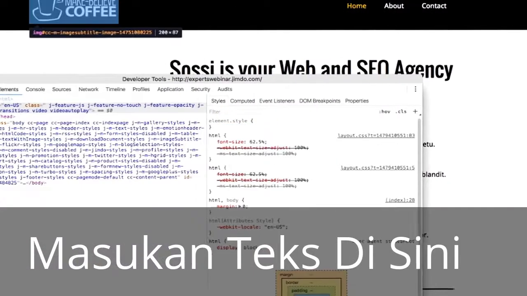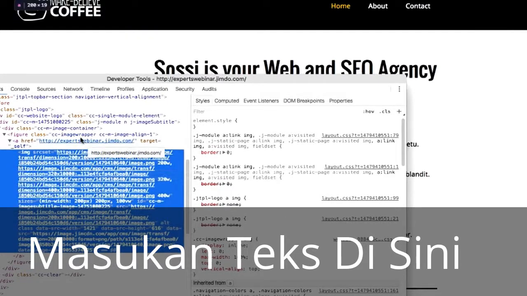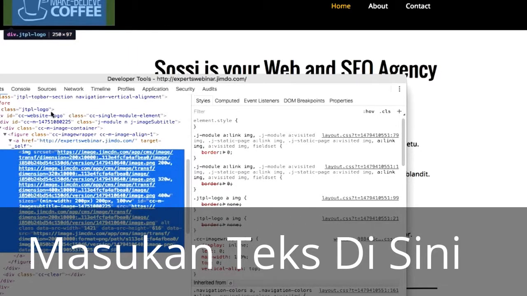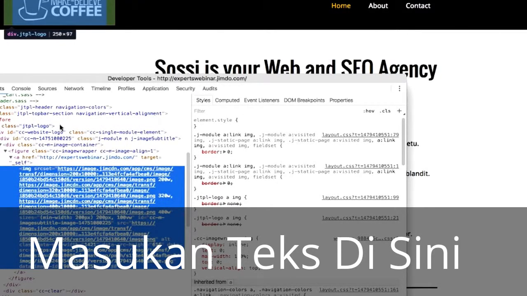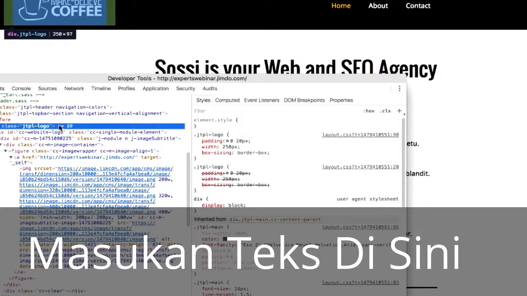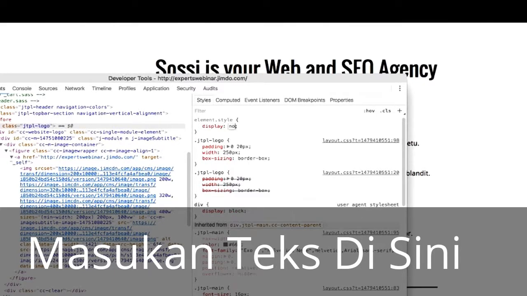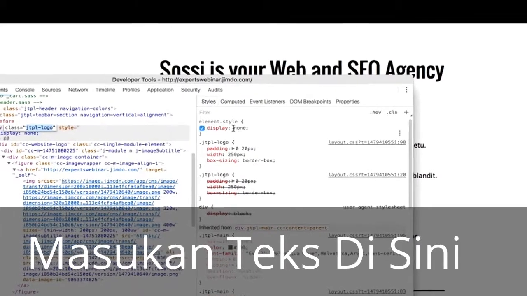So I'm going to inspect on this logo, and I see this image. Now what I tend to do is I kind of look on the left here and kind of work my way up to the very top of it. You can see how these are all nested. So if you work your way up, you see at the very top, okay, now we're at the whole bar, but we just want to do the logo. So once I'm here, I can actually type in some test stuff here, display none, and we can see that's all we would need to do to hide that. So to hide this in the code, all I would need is class JTPL thing display none.